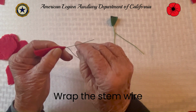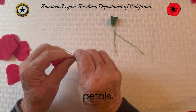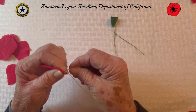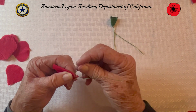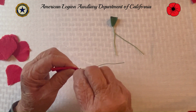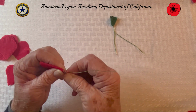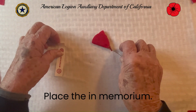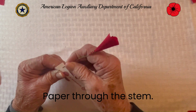Wrap the stem wire 4 times around the bottom of the petals. Place the in memoriam paper through the stem.